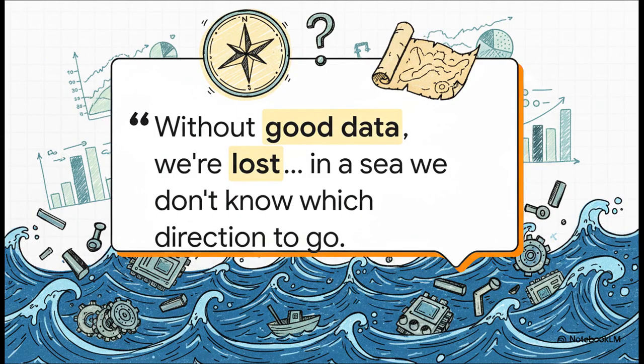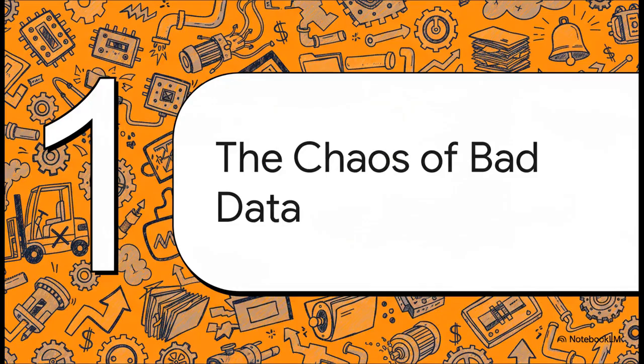And that leads to this exact feeling. It's captured perfectly here by the maintenance and reliability expert Ricky Smith. You're just lost. You're floating in a sea of your own data with no map, no compass. You know there are problems out there, but you have no clue which direction to even start looking. You know, this chaos isn't just some administrative headache. It has very real, very expensive consequences. We're talking about pouring money into maintaining ghost equipment, stuff that was scrapped years ago, while at the same time, brand new, expensive gear is failing because nobody ever put it in the system to get the care it needs.